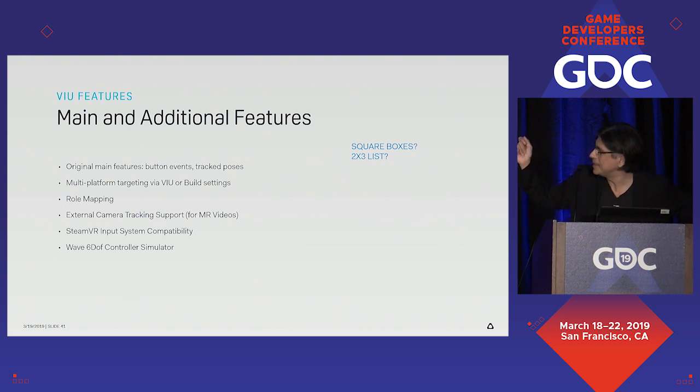And the other one is, for the Wave 6 DOF controllers, we have a feature that if you don't have the 6 DOF controllers, the kit, or now the integrated version, you can connect a USB device, like a mini keyboard, and just do all the 6 DOF positions with keys, to make your debugging a little easier with the actual device. But there are also simulators.